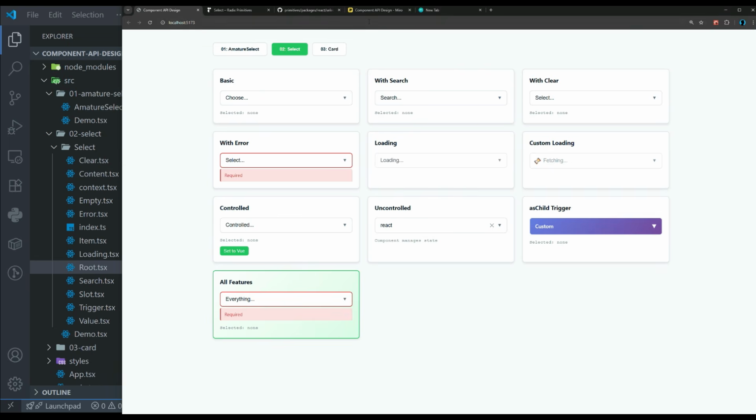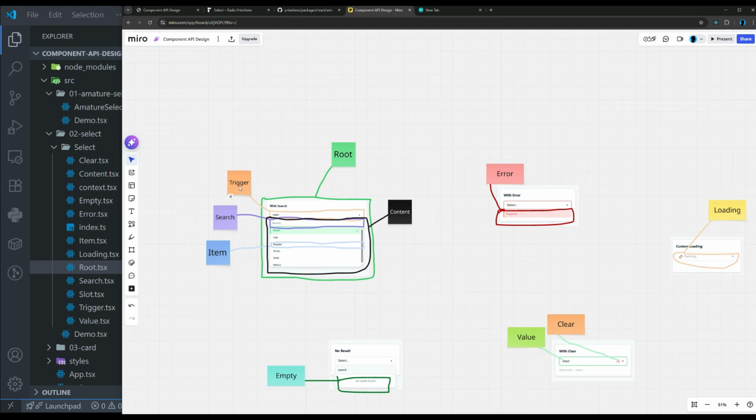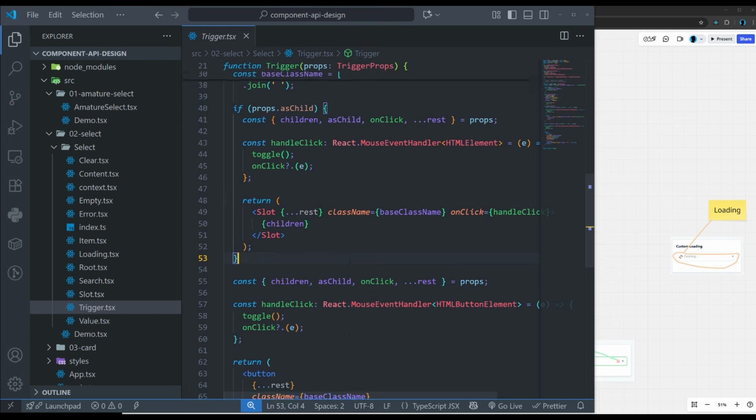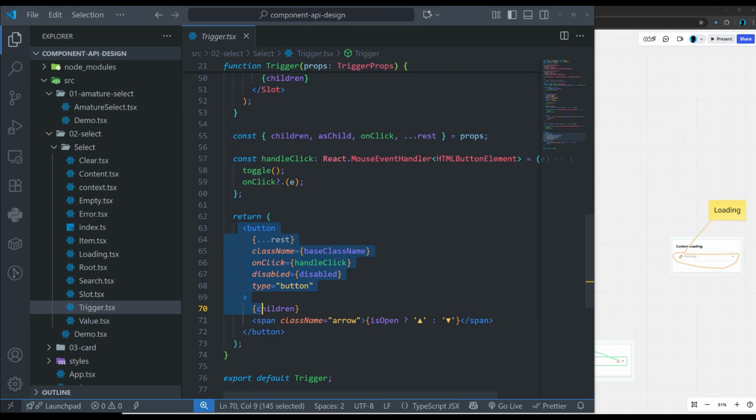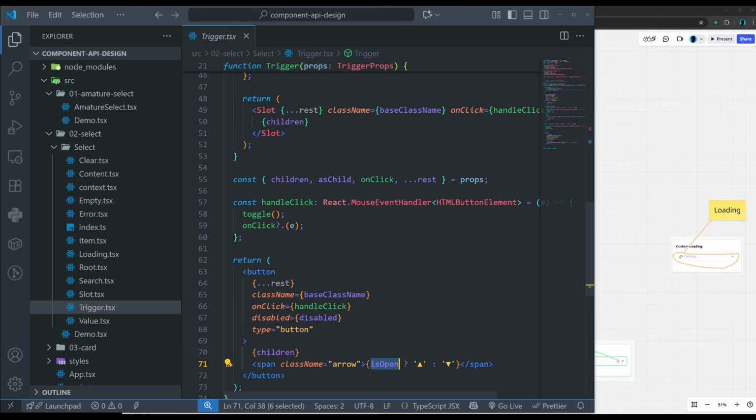Next we will need the trigger component, which triggers this list item. So let's see the trigger component. This trigger component has one button. It renders the children, and it renders this arrow based on open or close, and it has this handler and the class name, and if it is disabled, we add the disabled prop here.